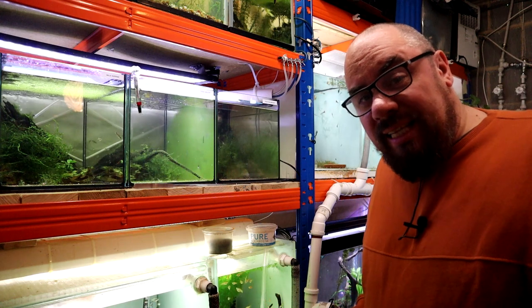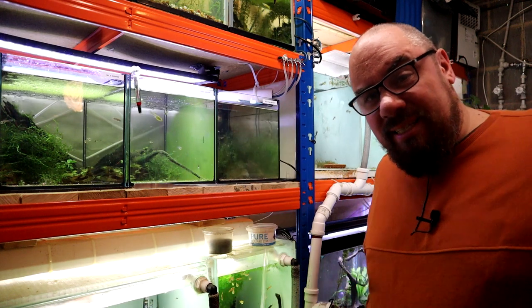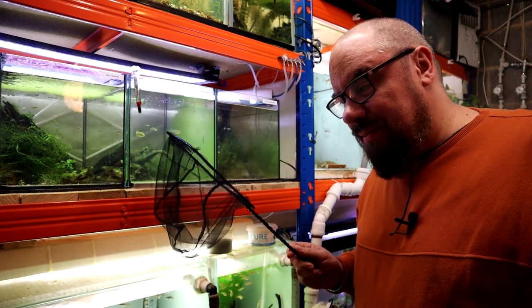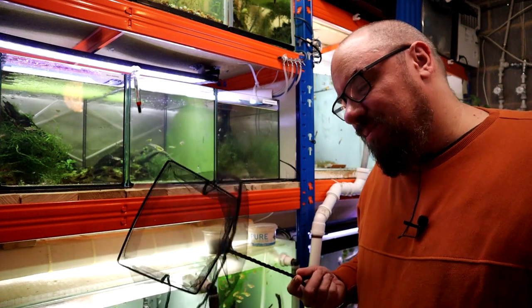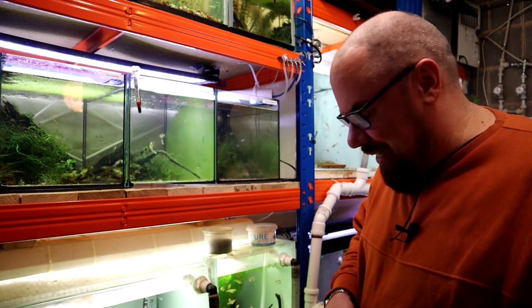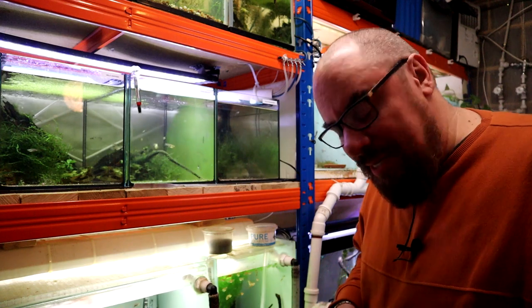When it comes to actually getting your fish in there, take a net, take a bucket, dip the net, because you want to get your net wet, because if you have a dry net it can harm the fish. So with some fish, their scales can get knocked off with a dry net, or they can get caught up in it. Bad things can happen.